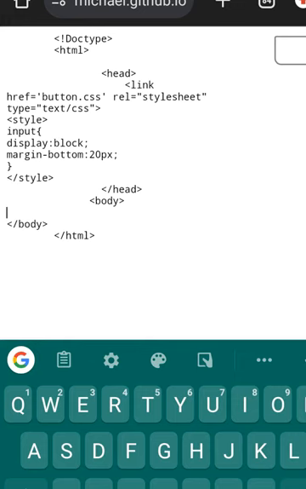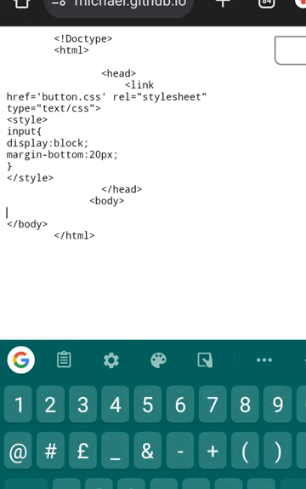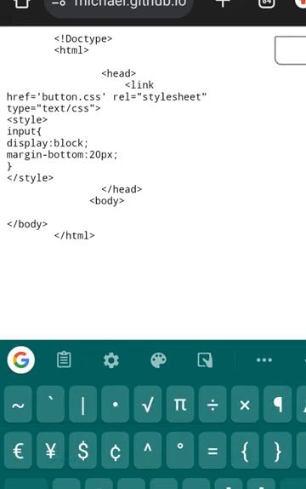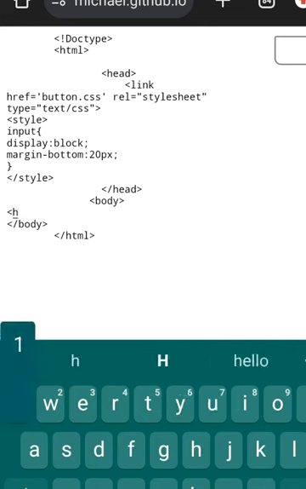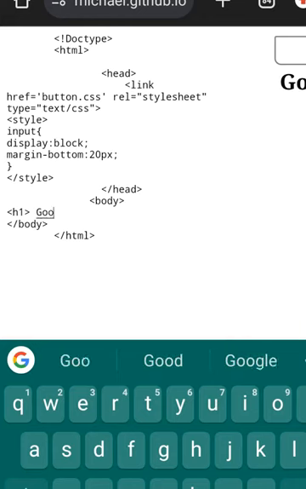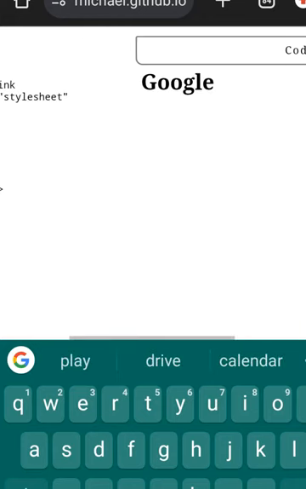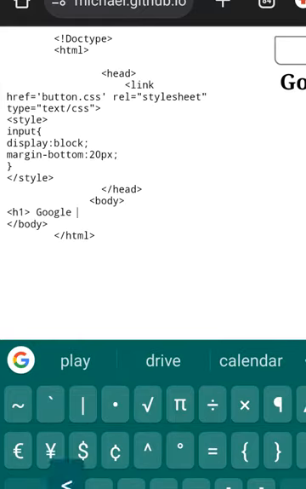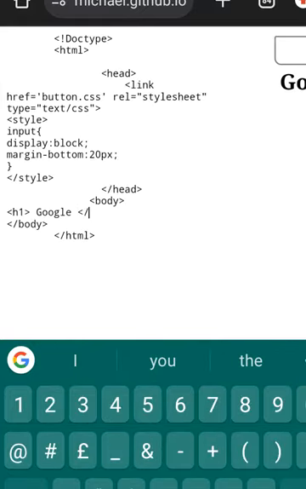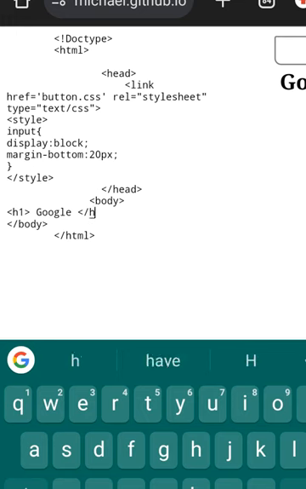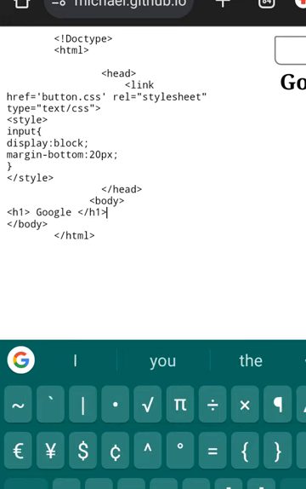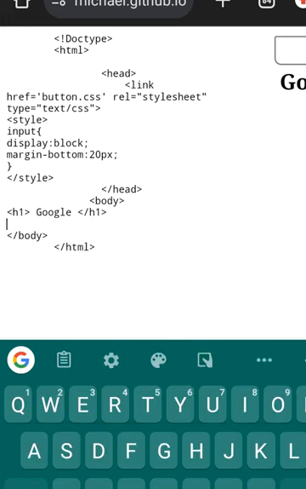Then the first thing we want to create is a headings tag, an h1 tag. Inside this heading tag, you want to write Google. As we write this Google, you see it's directly displayed right here. That is the function of the IDLE. It quickly lets you know maybe you're committing an error or you are good to go.